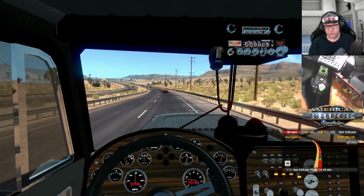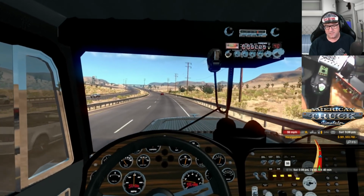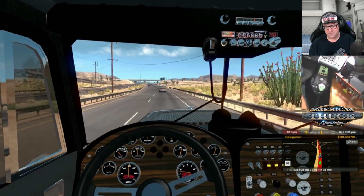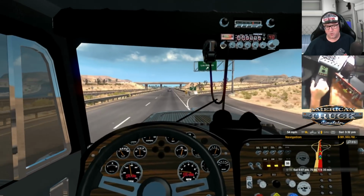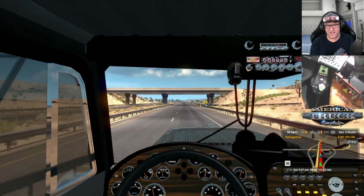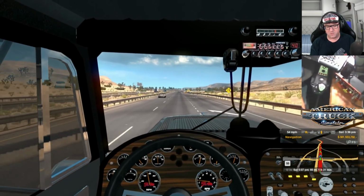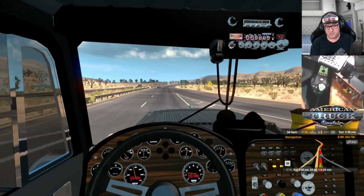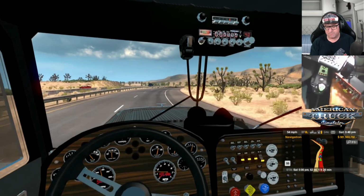But I got 3 small chips, and I get really bothered by chips on the windscreen, even little ones, but these ones are quite big. They're decent sized chips on the windshield. I've got a feeling that they're going to crack more. You know how you can just see that they're going to split and crack more, and that's going to be a replacement windshield. My boss, when I told him, was not happy, so hopefully he can get that sorted out with them. I don't know if he will though, to be honest. Most trucking companies just go, not my problem, see you mate, and that's it.